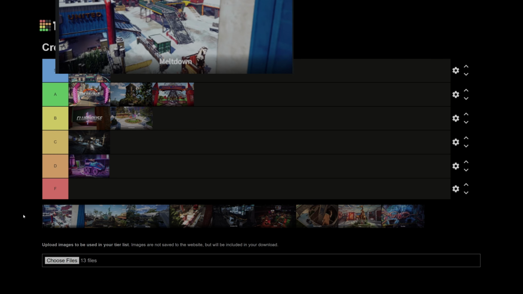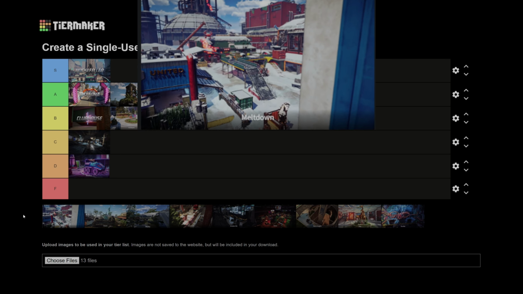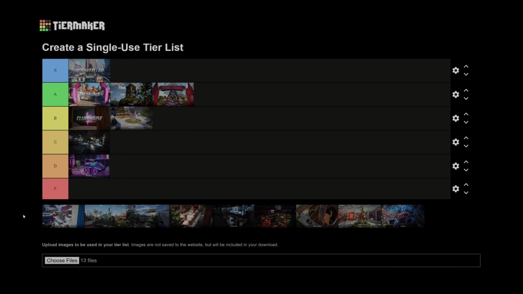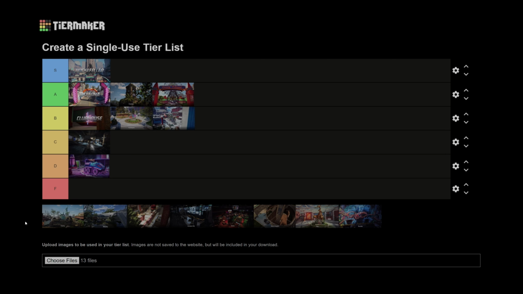Then we have Meltdown, and even though this is the map where I have my highest kill game to date, it's still not a great map. And I'm going to put this at B tier only because it's good past the first section, but it's way too easy to get spawn trapped on this map and locked out of the first 2 zones. Escort is slightly easier though, so that's why it's not lower, but it could just use a little bit of fine tuning.